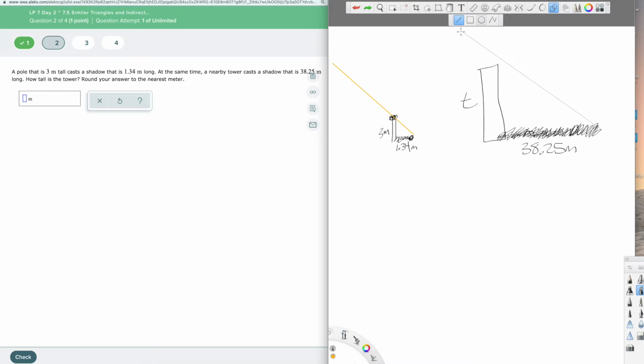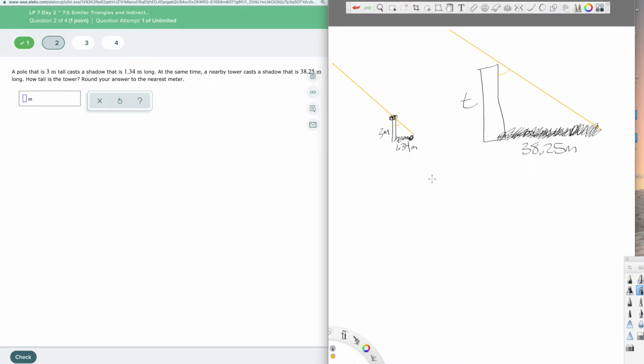And I didn't draw these perfect. These two should be parallel lines. They look not too horrible, honestly, as far as parallel lines go. I don't think they're perfect. They definitely would clash into each other at some point here, but close enough. And again, the reason I'm using yellow is it's kind of like the rays of the sun coming down, because we have the sun, very far away, casting this light down, and whatever's in the way of the light is creating the shadow. So this angle that's created is going to be the same, because the sun is in the same position in the sky from the flagpole to the tower.